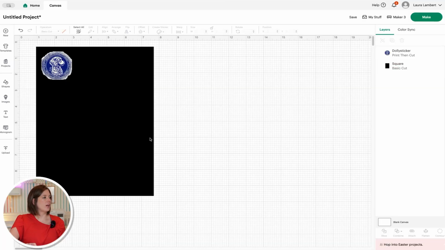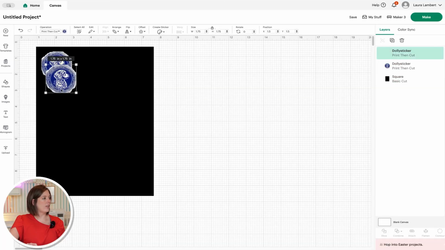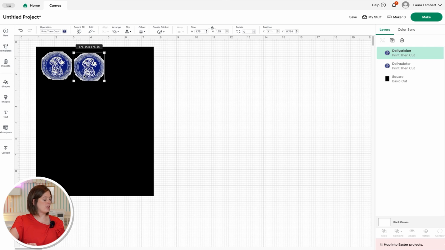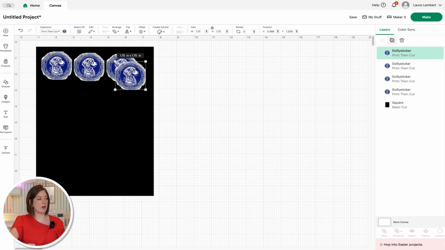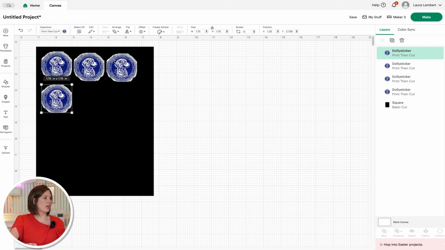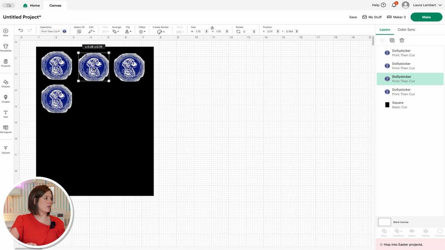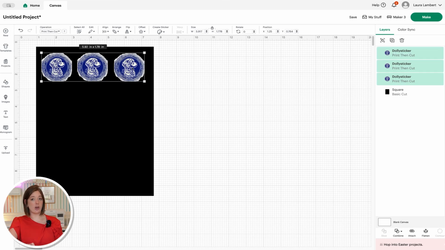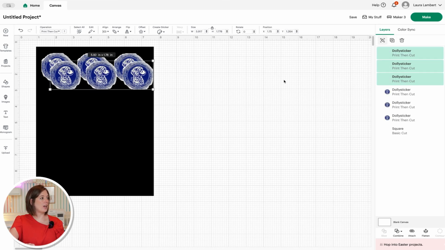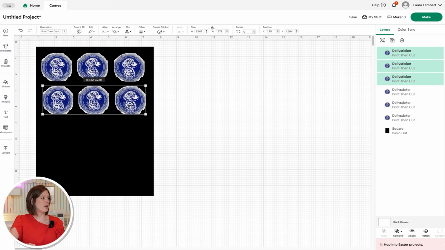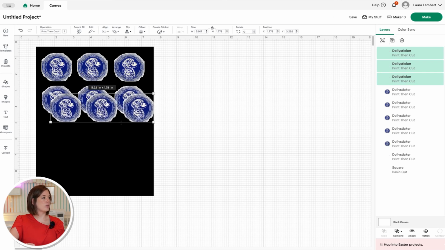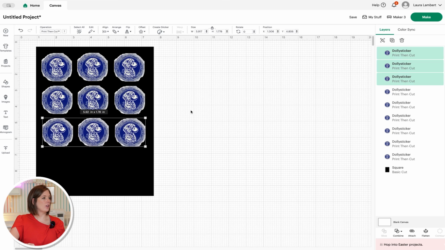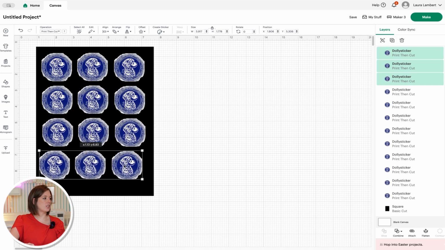So we're gonna get our Dolly up here in the corner, and then I'm just gonna start duplicating. You can do that by using the copy paste hotkeys on your computer, or you can use the duplicate button right up here. And it looks like we can only get a row of 3, so I'm just gonna go ahead and spread them out a little bit. And now that I have a first row, I can hold down Command, select all 3, and then duplicate all 3 at a time. That's just gonna allow you to make your rows a little bit quicker. And it looks like we're gonna fit 4 rows in here, which is nice.